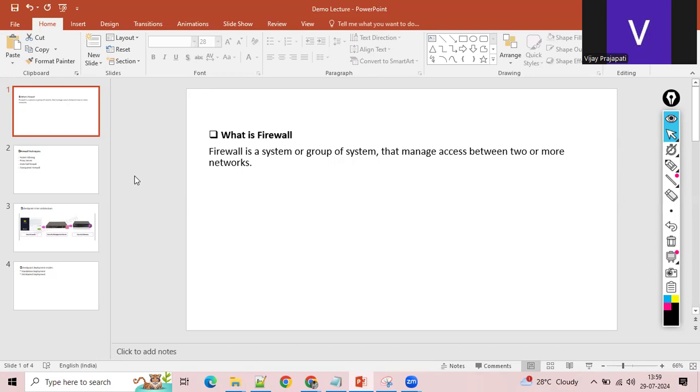I will let you know how to install EVE-NG in VMware, and I have all the images, like router, switch, and Checkpoint firewall, so we will see how to add those images to EVE-NG. All these things we will check one by one in the upcoming lectures.